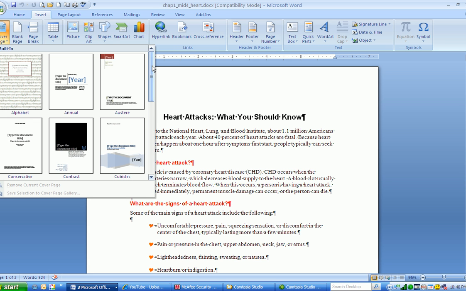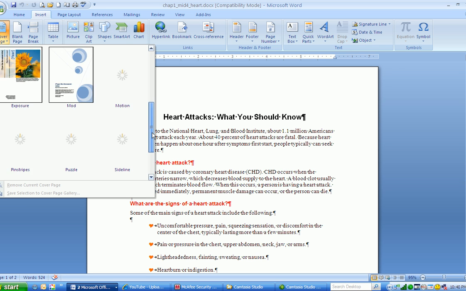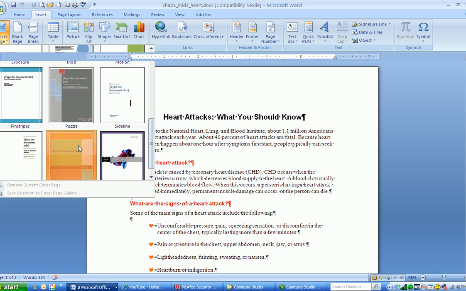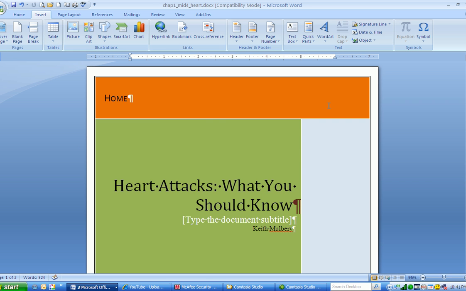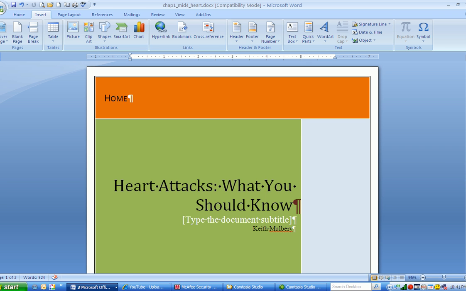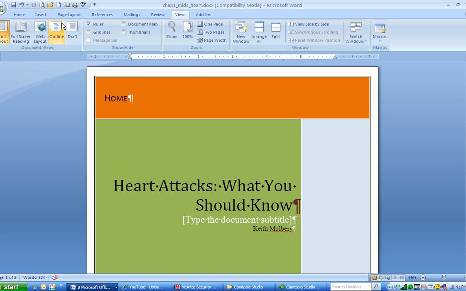So it wanted you to put in the cover sheet. And what it does is create this for you and adds it just as simply as that. It has you look into view and draft mode.